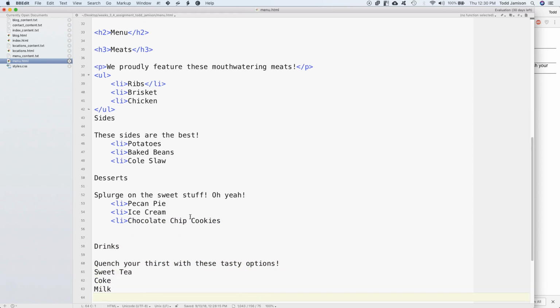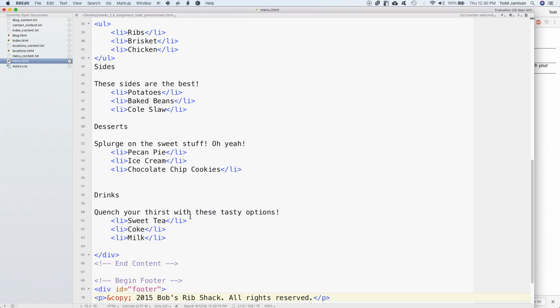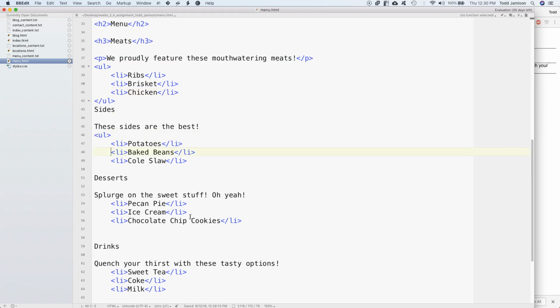All right, and then finally our drinks. Okay, I'm going to go ahead and do the open or the close line tag as well. And I'll have to go back in and make those all ordered lists, but you know, this is definitely cutting some time off. Okay, let's go ahead and finish those lists real quick. So we'll just say, well, because they're all unordered.